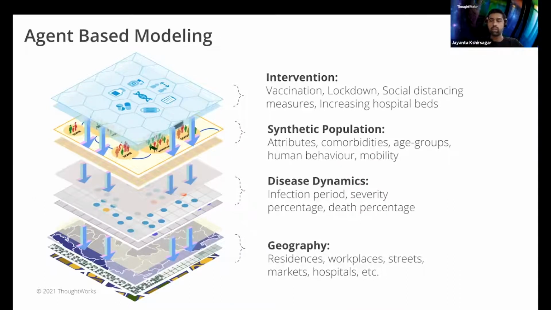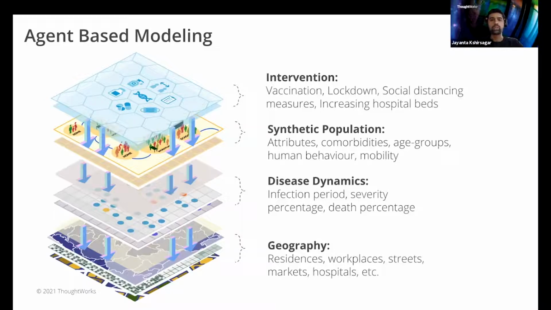One such alternative we have is agent-based modeling. So what is an agent-based model? If we can visualize it, it is a stack. It has multiple layers in it. Let's try and break down this agent-based model in the context of epidemiology. As we spoke earlier, the spread of cases might be a function of the geography: how the residents are spread across the specific geography we are trying to study. Where are the workplaces located? How are people commuting from their homes to offices? Where are the markets? What is the frequency of people visiting markets? Where are the hospitals? Who are the hospital staff workers? So this is about geography.